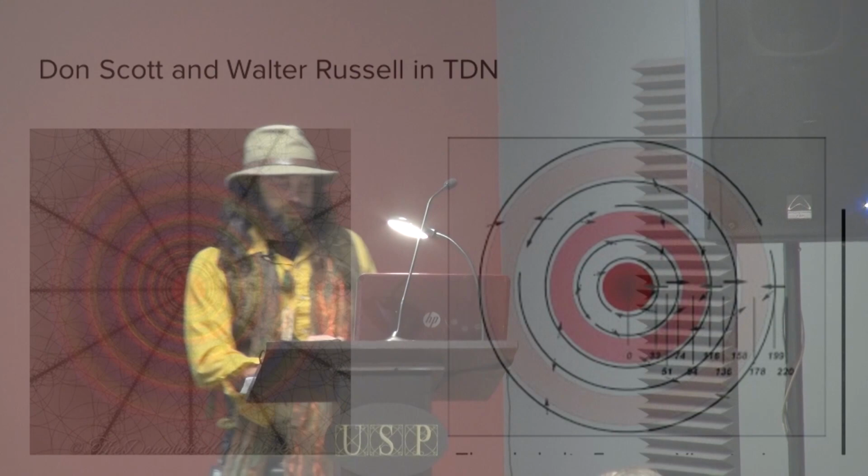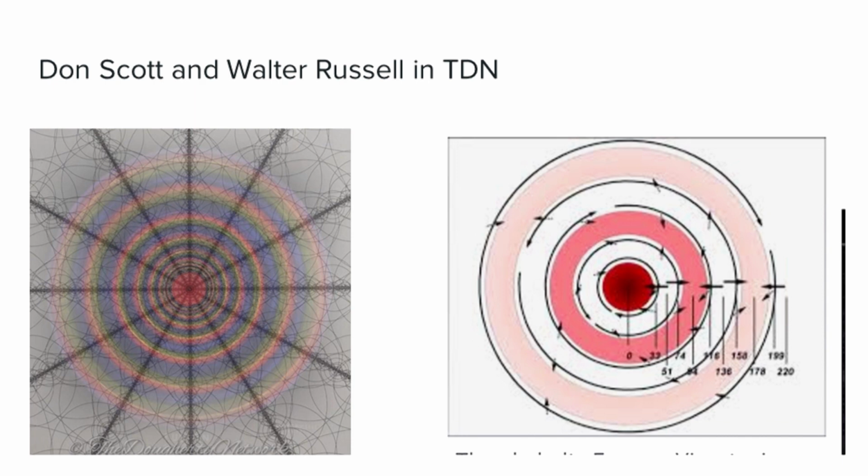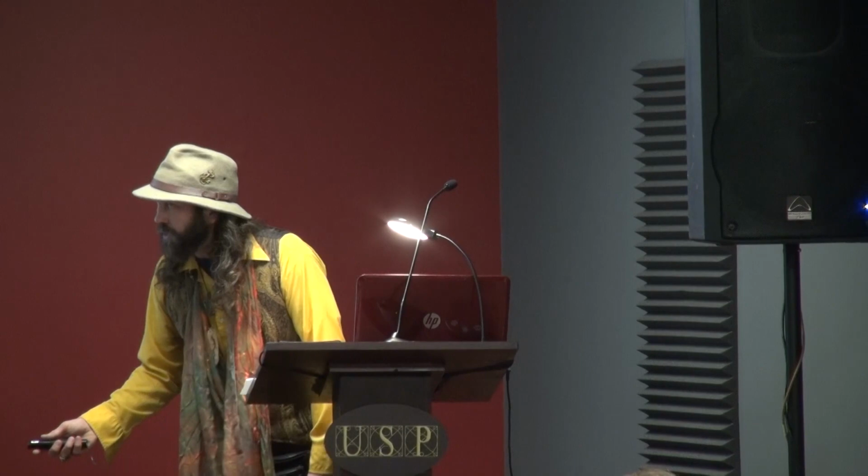Don Scott and Walter Russell in the Dougherty network. This right here, when Don Scott was giving his presentation that I saw from like 2015 or something, it's the only time I've ever been on a plane. I went to go see Donald Scott. And this was his model of a Birkeland current. What's happening here is this is energy, this is plasma, which is electricity in a charged state. Electricity and all of the information coming from the sun. And inside of these charged sheaths, these long sheaths that are created, that I've shown here as filaments, fractals, filaments, and frequencies, you have concentric circles, you have a counter-rotation going on inside of each one of the tube toruses. Russell shows the same similar geometry. This is just one of his geometries that show the concentric nesting.